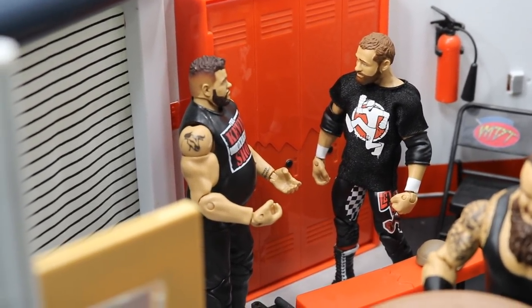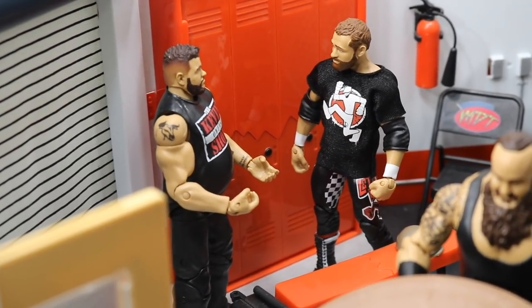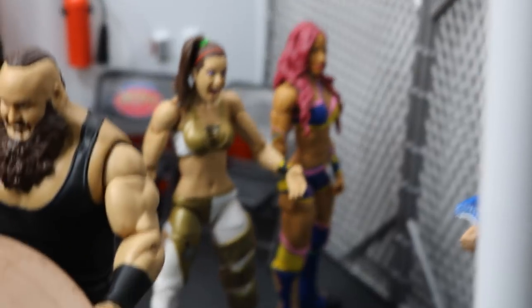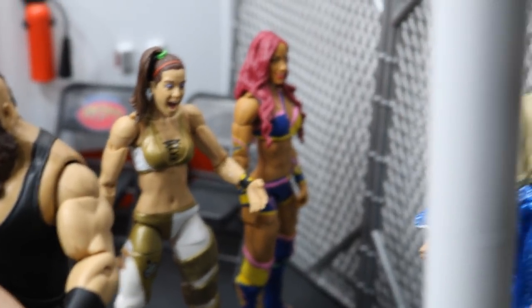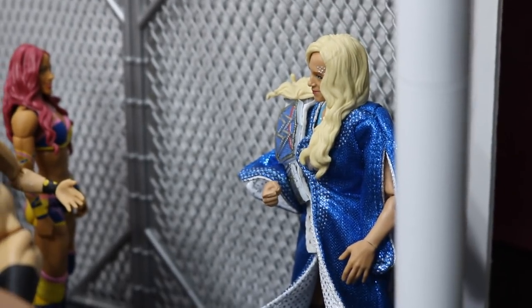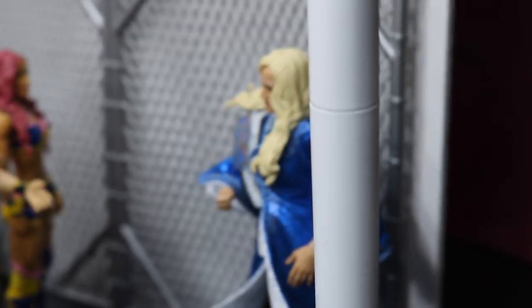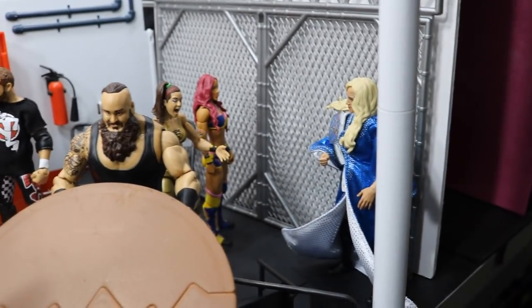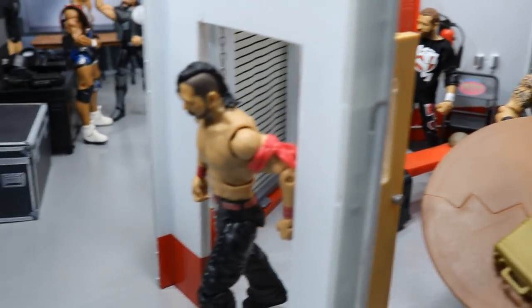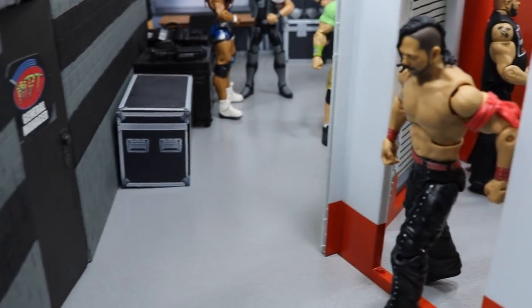I cannot wait to see what happens in that match — I'm sure we will see some shenanigans between Shane McMahon and Daniel Bryan as well. As we come around the locker room you will see Bayley and Sasha Banks talking to Charlotte, trying to get their pushes back in the first-ever Women's Royal Rumble. I'm sure Charlotte will be around the ring for that historical moment — they're not going to leave her out of it.